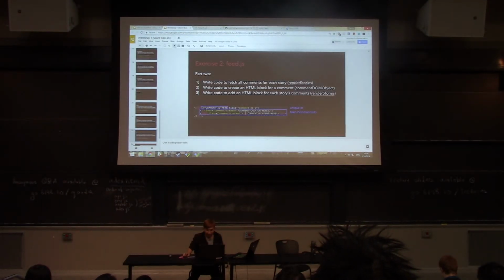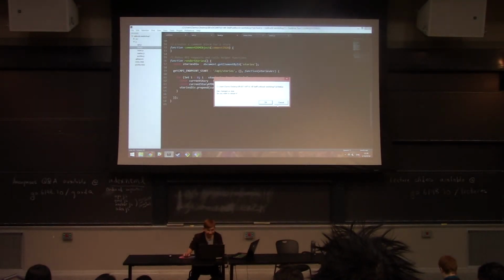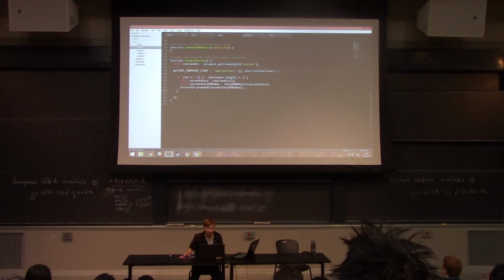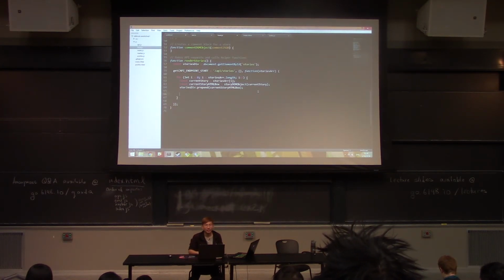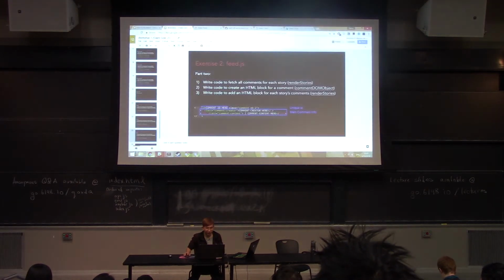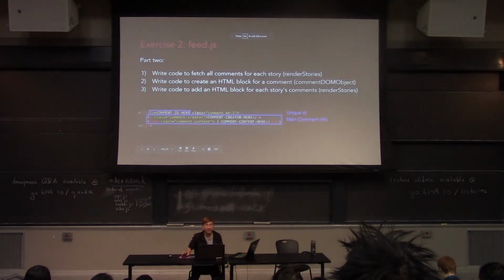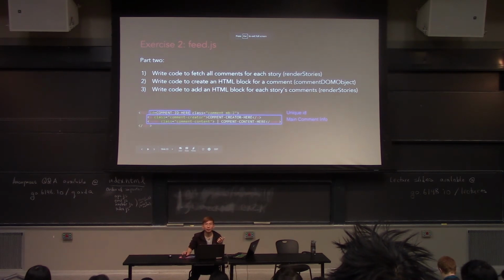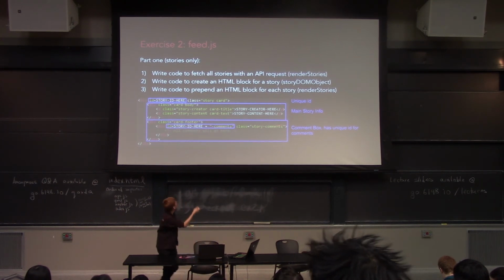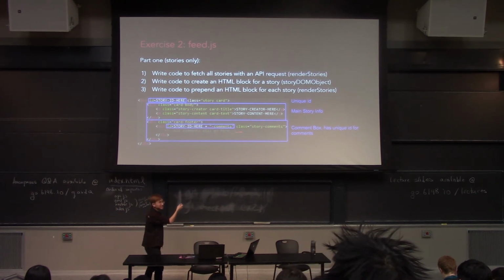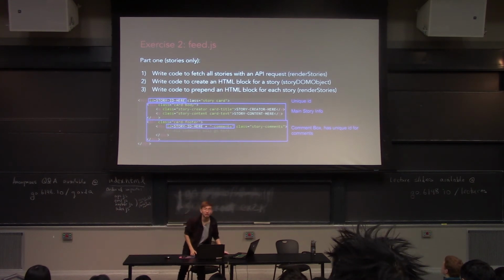And yeah, so a hint is that you will need to have a nested for loop, so you're going to have a double for loop. You're going to start your code inside of this for loop, and then you're also going to want to make additional GET requests inside of this loop. Cool. And if you forget how to fetch the comments div for each story, we can go back. It's just the story's ID and then dash comments. So that's where you'll be putting all of your comments for each story.